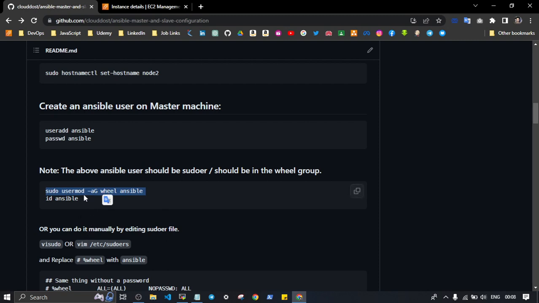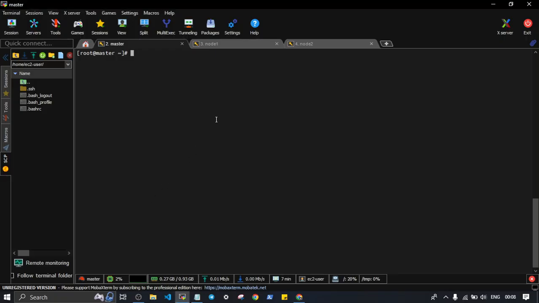You can do this using this command: sudo usermod -aG wheel ansible. I am already a root user, so I do not need sudo here. So here my user is added to the wheel group.